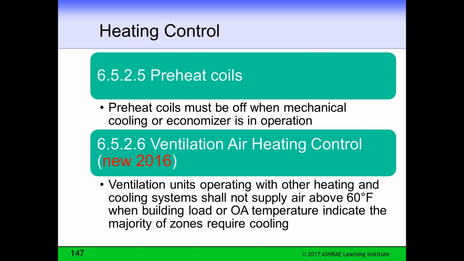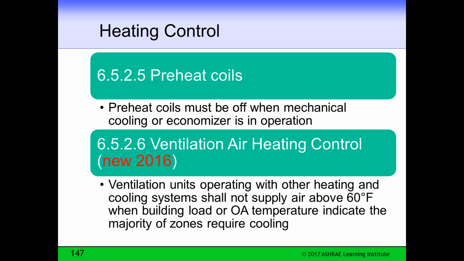All right, heating control. Preheat coils must be off when mechanical cooling or economizer is in operation. We certainly don't want to preheat the air going into a cooling coil, and normally you wouldn't try to mix freezing air with the return air anyway. You would probably stop somewhere in that neighborhood, but we don't want to preheat the outside air to mix with the return air, so that wouldn't save energy.